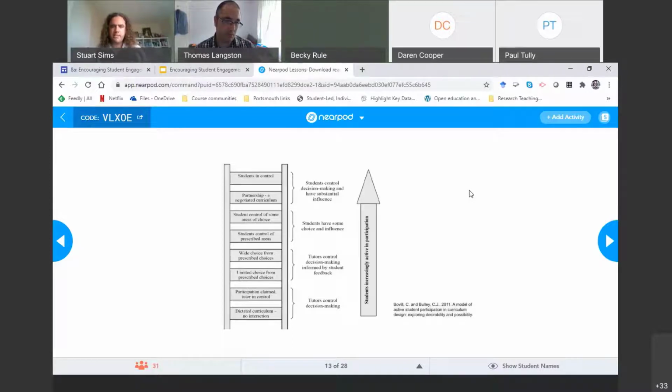I think that's a good point, because I didn't know that, so I've stuck this in here, and it's an interesting thing to think about, that I didn't consider the accessibility of this. So you could perhaps include this as it is, but maybe have a link to a different version, because this is lifted from a journal article. So you could link to that article. You can also embed whole articles in Neopod if you wanted to, which is probably better for the student-based version than stopping to read an article in a classroom.